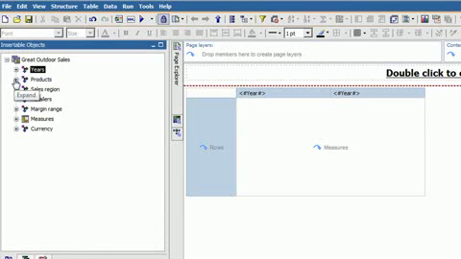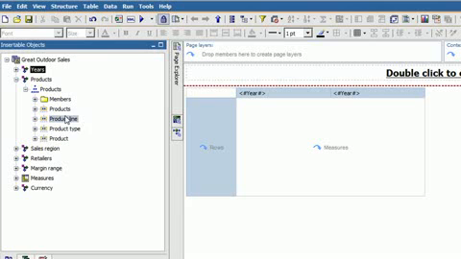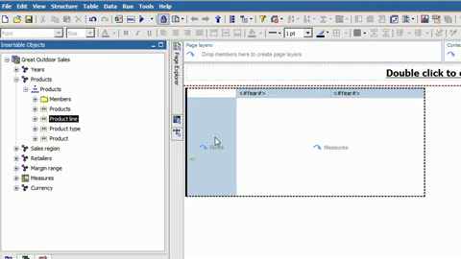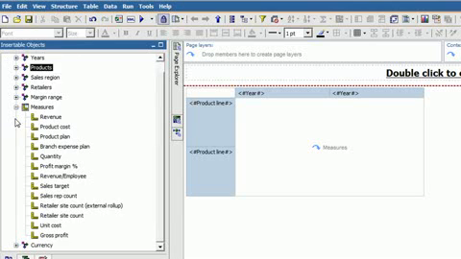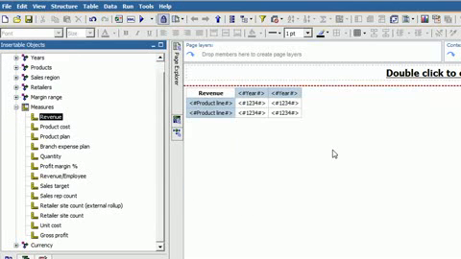Going to expand on the products dimension, the products hierarchy, and take the product line level to my rows. And I'm going to grab revenue, drag it to the measures area of the crosstab.